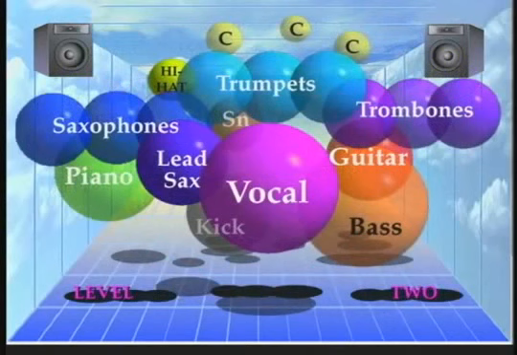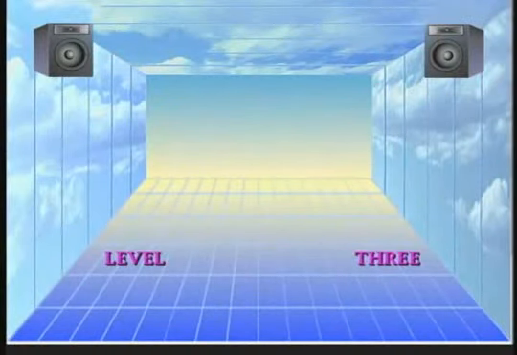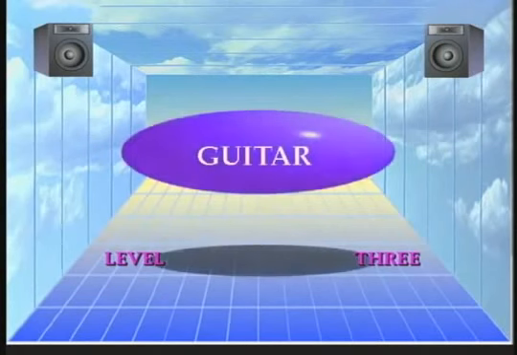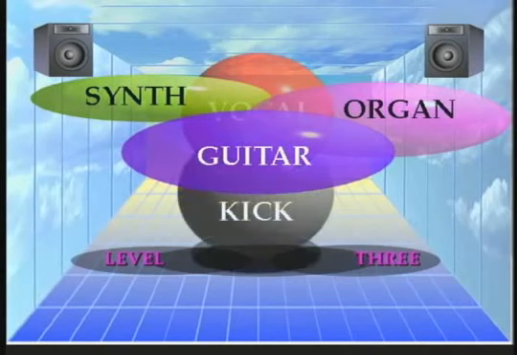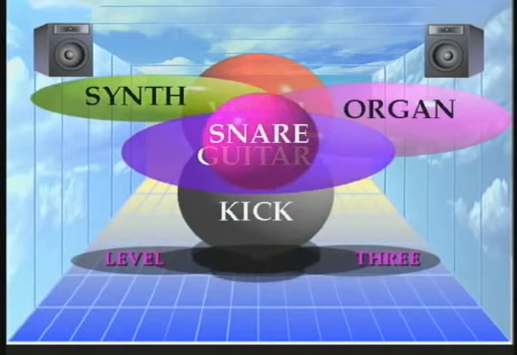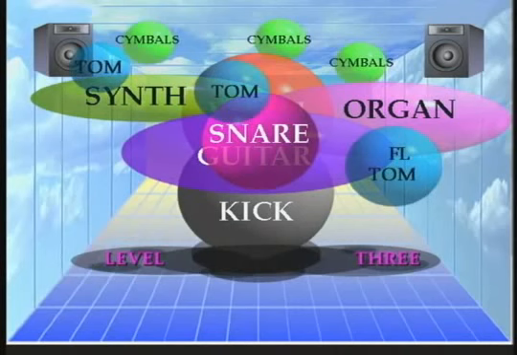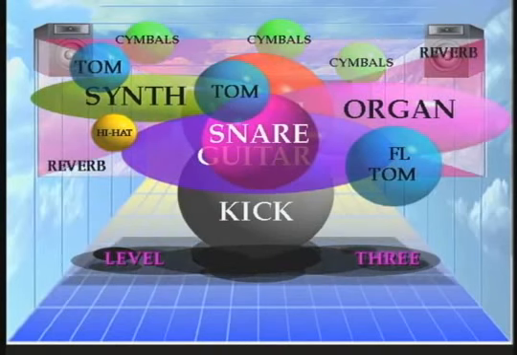Horn blasts in big band music and symphony blasts in classical music often reach level 2. Level 3. Sounds at this volume normally consist of primary rhythm parts, such as guitar or some type of keyboard. Lead vocals in a lot of rock and roll are also set at this level. Other examples include kick drums in most heavy metal, snare drums in most dance music, most toms in most styles of music, and cymbals, with hi-hat only occasionally at this level, although jazz and dance music often place it here. Phil Collins is probably about the first person to place reverb on the drums at this level, level 3.